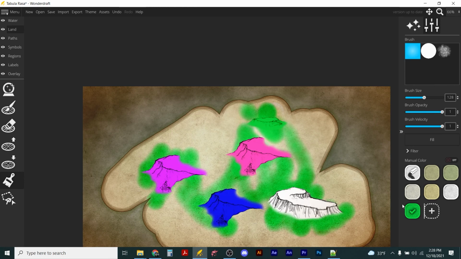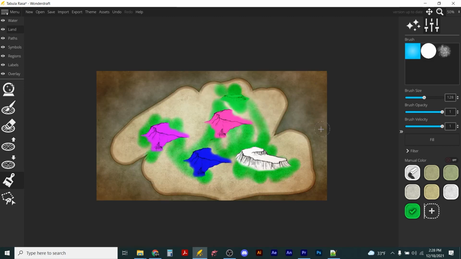This is changed. It doesn't change at all. It's just whatever the color was in the original PNG file. And those are the three modes that you can use with your custom assets. So there you have it, how to add custom assets to your Wonderdraft drawing package.